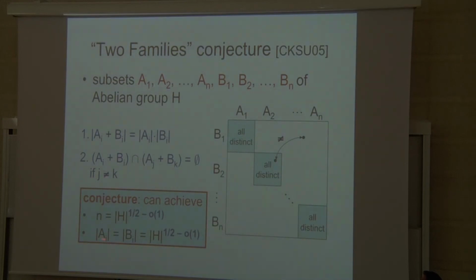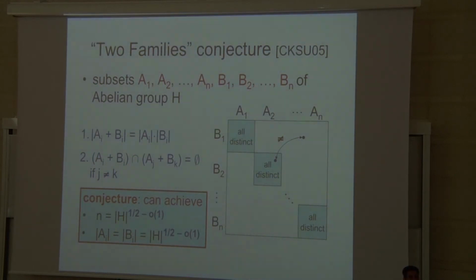And I just want to say, to make it slightly more concrete, something you can think about, for example, is to have H be a vector space and A_i and B_i be orthogonal subspaces of half the dimension. And that gives you the first condition. And that also gives you that these are about the right size. And of course, then the tricky thing is to ensure the second condition, for which you need to do something more. But there's a lot of things, I think, if you stare at this for a while, as I have, that you can imagine trying to do. And again, this is something that gives exponent 2.